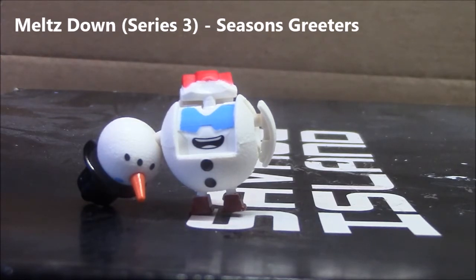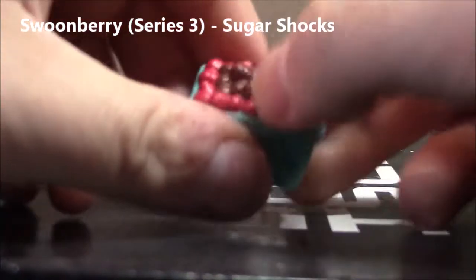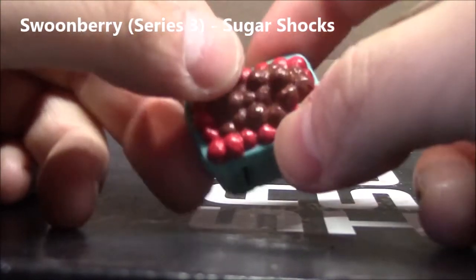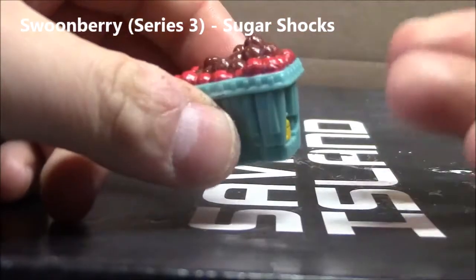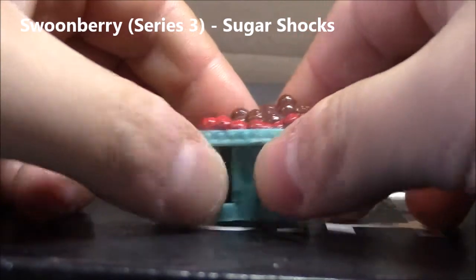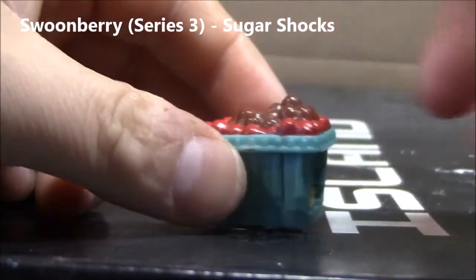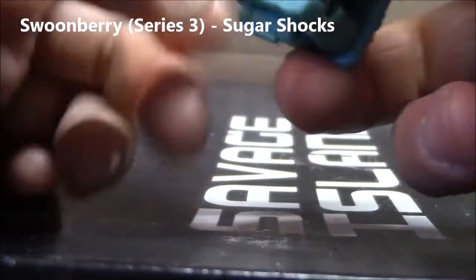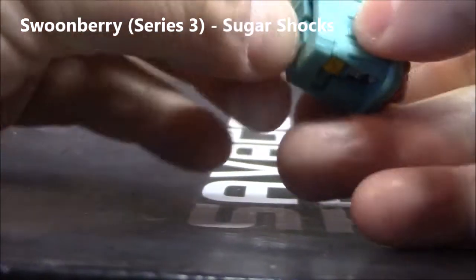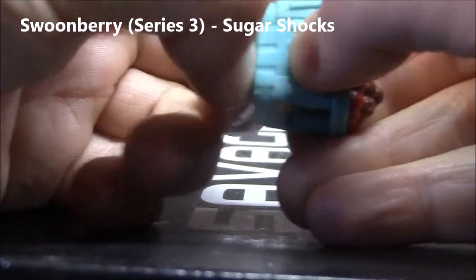Probably a house. I really don't know what food stuff this is meant to be. I reckon it's some sort of berries. I've never seen any brown berries before, but maybe it's just some sort of cakey strawberry stuff or something. Whatever it is, it looks nice enough. It's brown, red and greeny coloured. Or it might be blue to your eyes. I don't know you. To transform it, you guessed it, pull the feet out.